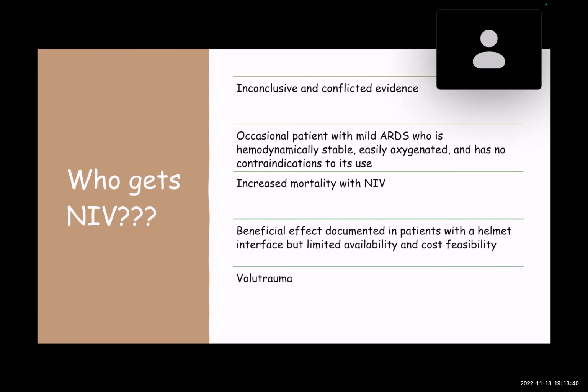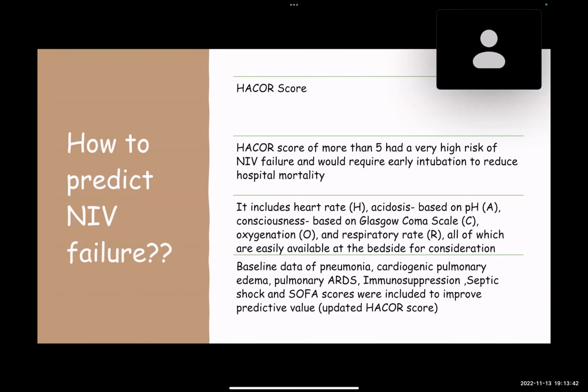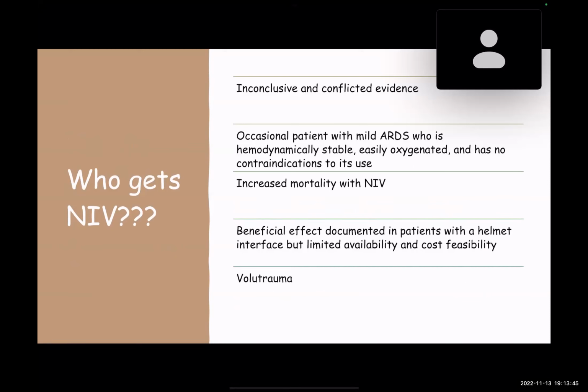NIV, sir, we've already spoken. So there's an increased mortality. Let me just go back. Increased mortality with NIV, that is what you have written. We have explained why there is increased mortality, because when you put NIV, you are liable to a false sense of security, and you keep the NIV on even if the PF is falling below 150, even if the patient is not improving, and this is delayed intubation. And when there's delayed intubation, there's cytokine mediated injury to the lungs. The lungs actually worsen, and that is why mortality is increased in patients who fail NIV, not in all the patients. In patients who fail NIV, mortality is higher as compared to a control group.